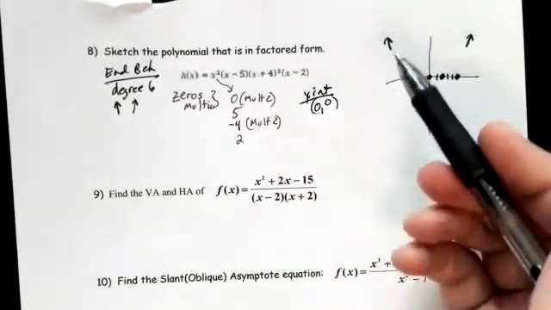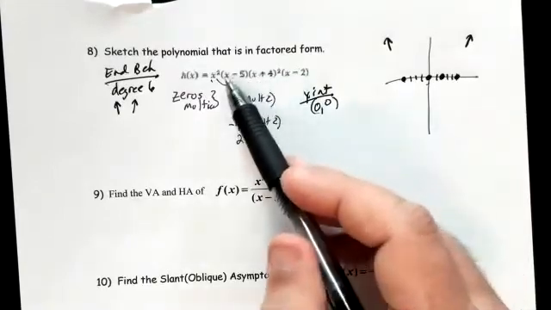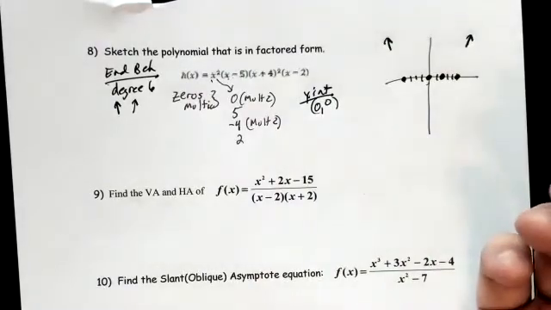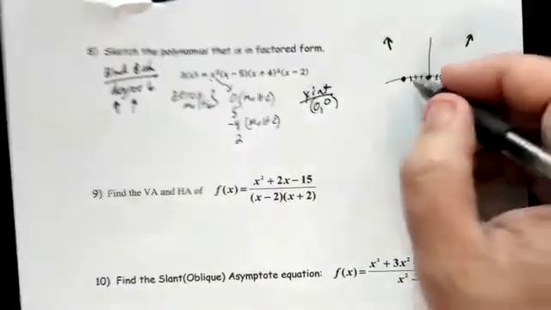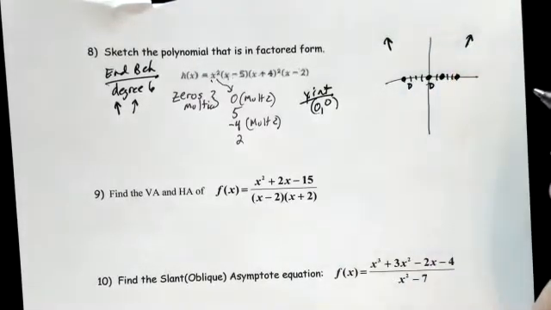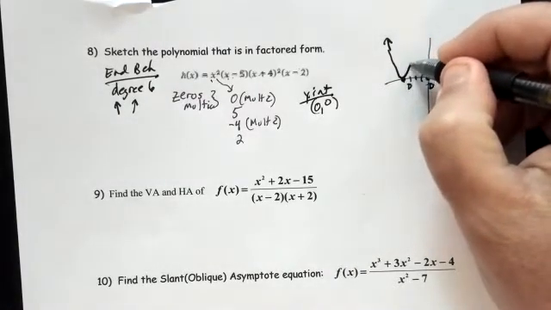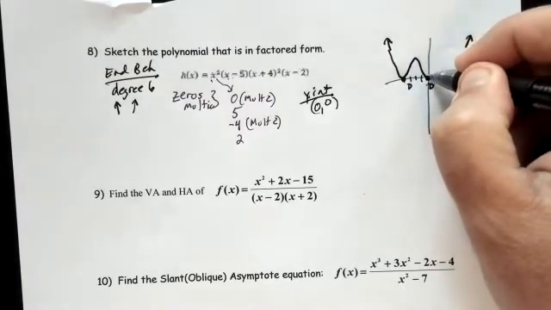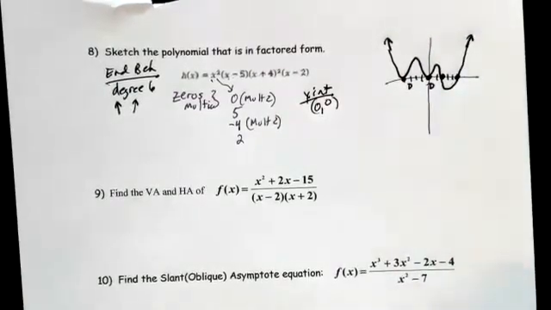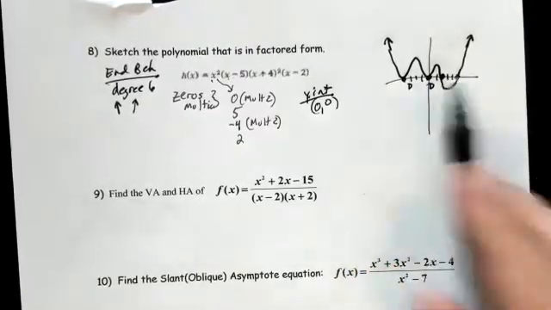How would I find the y-intercept otherwise? Put 0 in for all the x's. But once you put 0 here, 0 here, 0 here, and 0 here, this 0 multiplied to all of this makes it 0. Now the rest is just connecting them. Remember, the double roots are here and here. Everything else is single. So when I get to the double root, we bounce. Then we go to this double root, we bounce. And then we're going to go through these guys here and here. That's why we have the bounce, and single roots they go through.